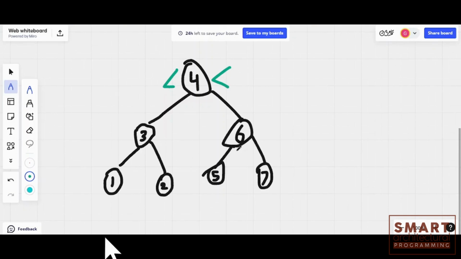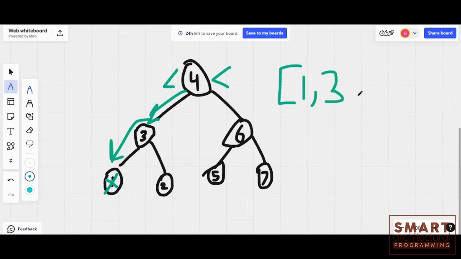If we build a simple list, as we were talking about earlier, we go from 4 to 3, from 3 to 1. We add 1 first, then cross 1 out, then we add the value of 3, then we cross that out. And remember, this is based on the principle of left, then middle, and then right. That's the principle of the traversal for this binary search tree.